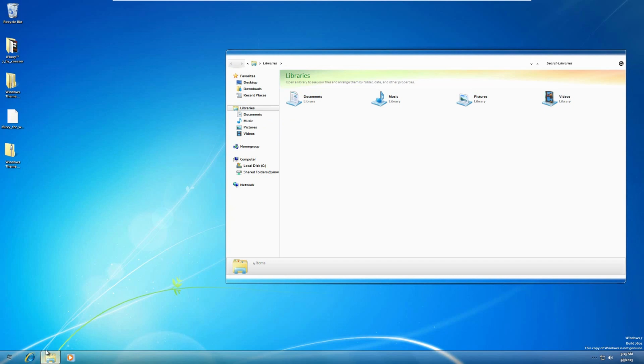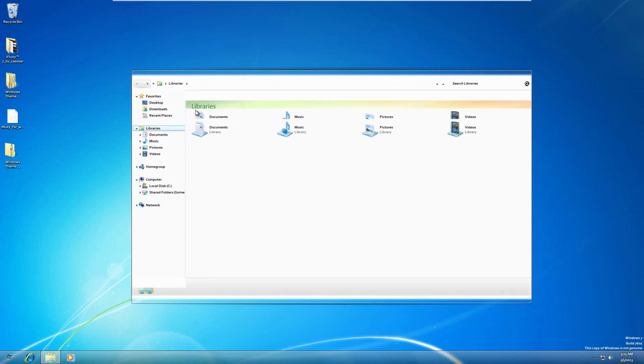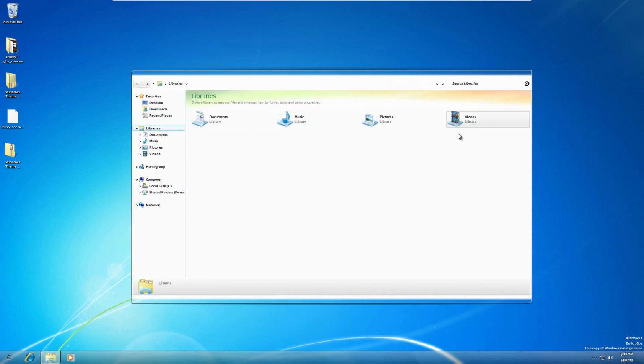You will also notice that our taskbar has changed to a different layout when it comes to highlighting our icons. It's more of a squarish look with the indent right there. And here we have our explorers. We have the custom back and forward buttons as well as the highlighting buttons here, you can tell.